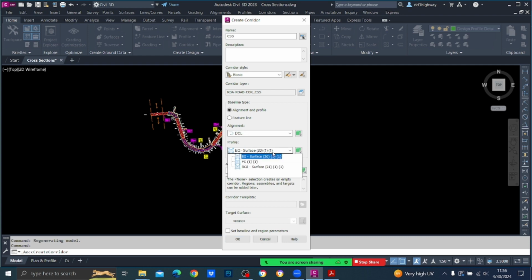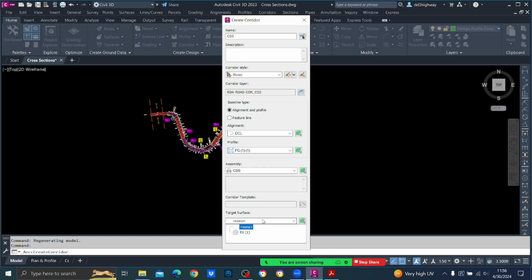No, profile is FG. That's the finished ground that we created. Assembly is CSS. Target surface is EG. That is the existing ground. Okay.